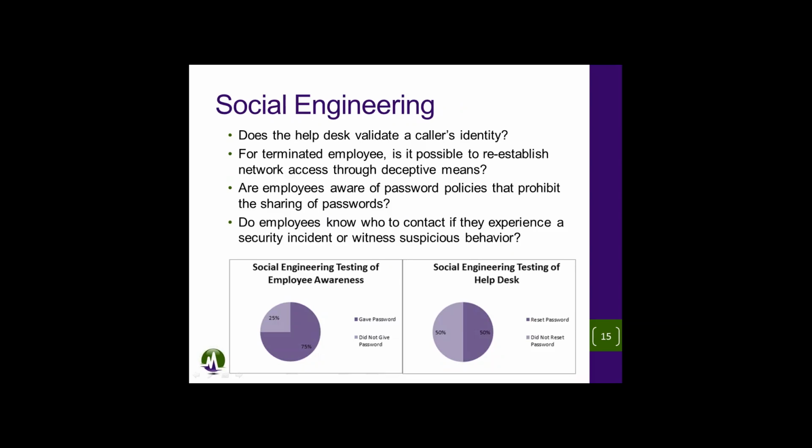The other attack vector that we mentioned a little bit earlier is the social engineering vector. Above and beyond calling the help desk, it's important to make sure the help desk has the right procedures to check the valid identity of the individuals calling, and some way to make sure that I am who I say I am when I call and ask for a password reset or other information. But we'll also call employees directly and give them a story, something along the lines of, hey, we're with IT, we need to upgrade your systems. Through a couple of conversations, you'd be surprised how many employees are willing to give us the password right over the phone. So the question is, do employees know enough and are they aware enough of these potential attacks to redirect that caller somewhere appropriate and avoid giving out their password information, or at least notify the appropriate folks internally that there's some suspicious activity going on?